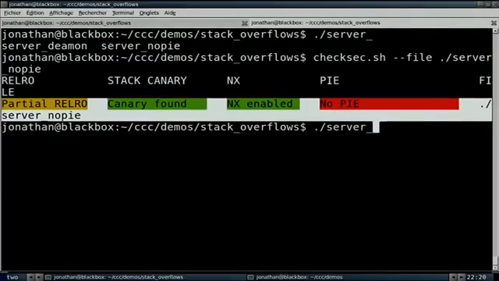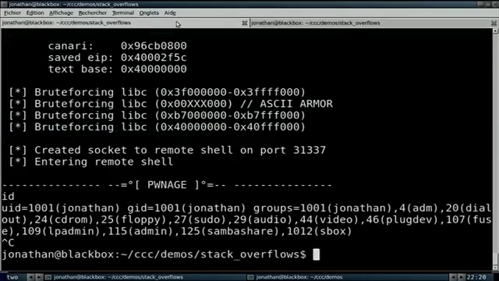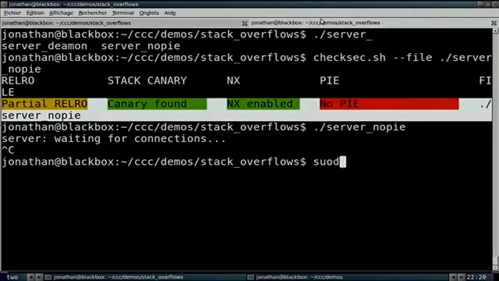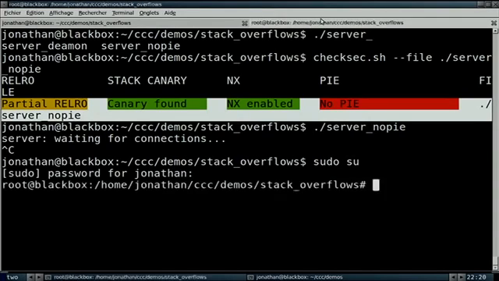So let me run this application here, and I'm going to use the same exploit again. To spice things up a bit, I'm going to run it as root. Why not? I like root shells.